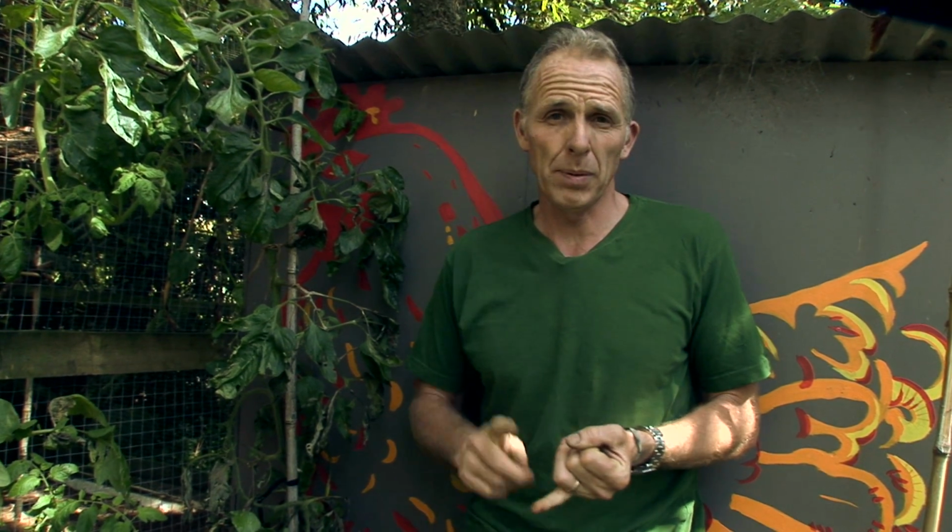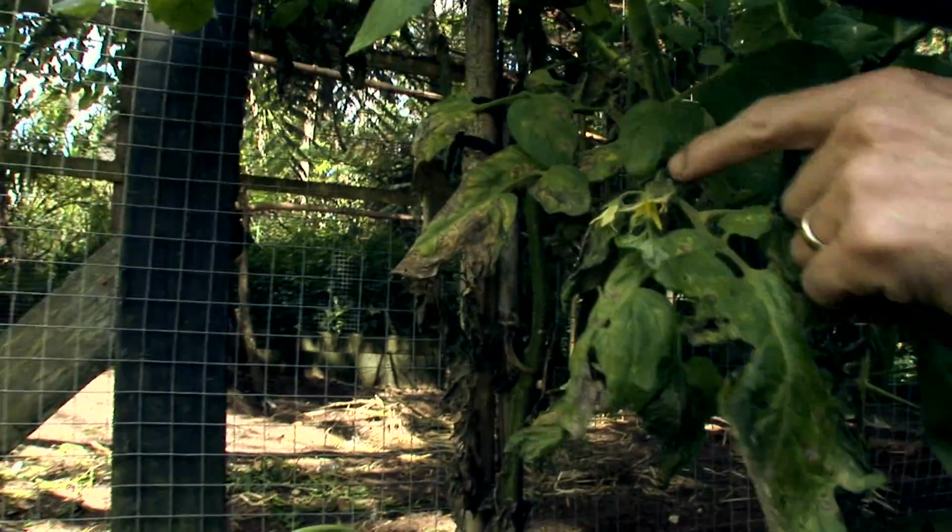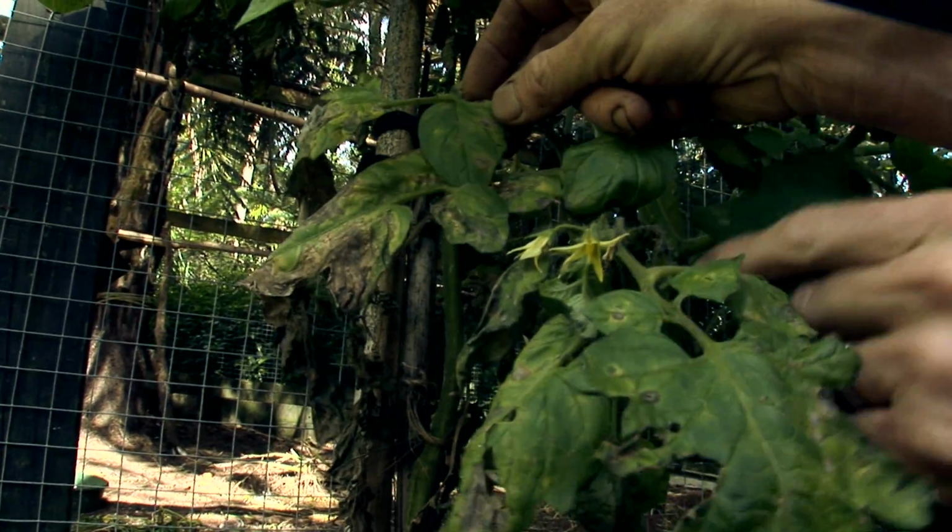Blight usually attacks plants when they've been planted too close together and when there's poor airflow and we've got humid conditions. It's transmitted by birds, by bugs, by spores flying around on the wind, especially after rain, and by unknowing gardeners. The signs to look out for, well, if you come down here, see this leaf here?